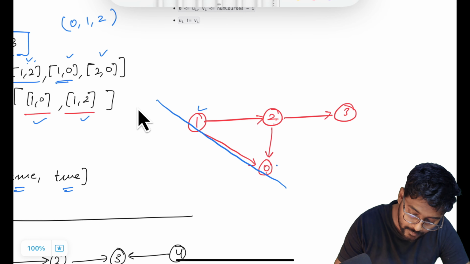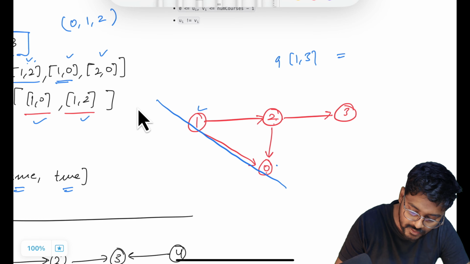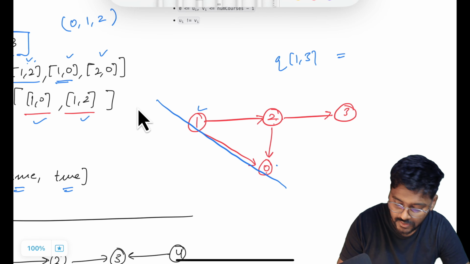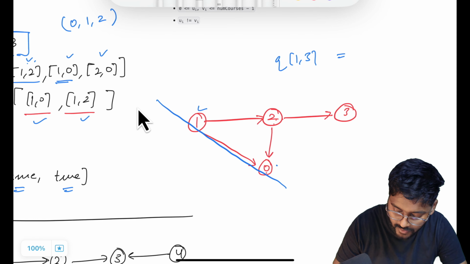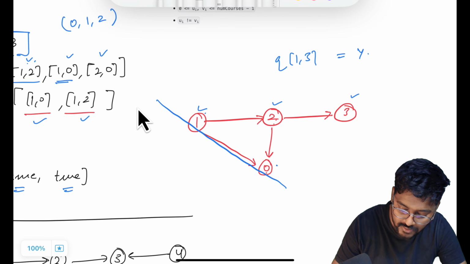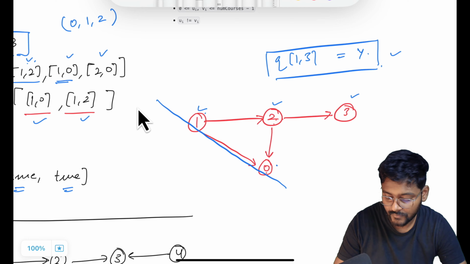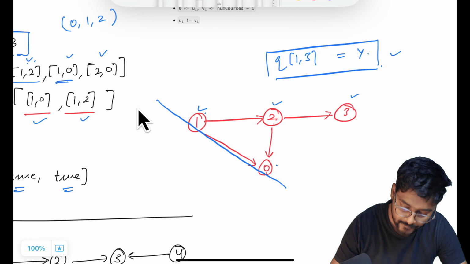If I ask you the answer to the query from 1 to 3, whether 1 is a prerequisite of 3 or not, you can directly tell me that 1 is a prerequisite of 2 and 2 is a prerequisite of 3. It means that 1 is also a prerequisite of 3. So yes, the answer is yes for this query.